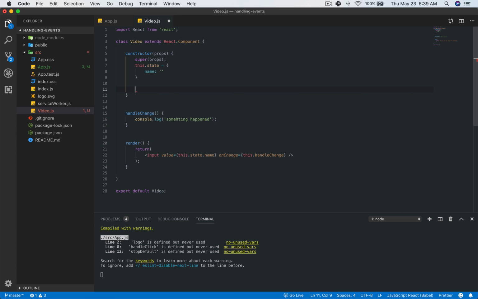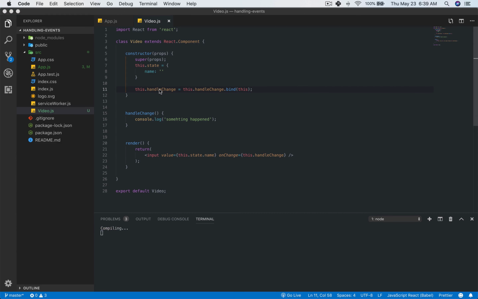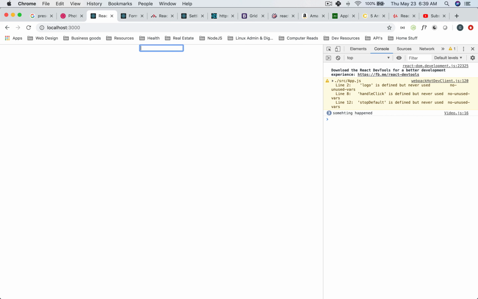So we will do this.handleChange equals this.handleChange.bind(this). And now we still have an issue here. Nothing works, but you'll notice in the console when we type something, we get that console log. So it did work. What we wanted to happen did in fact work.